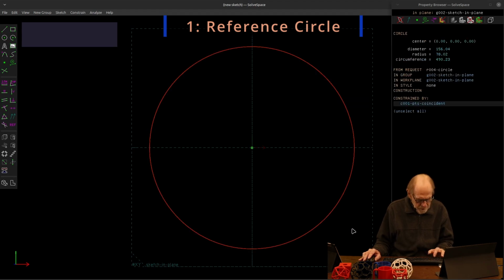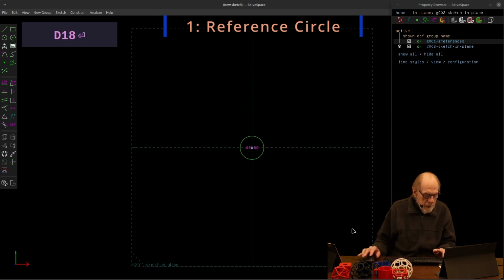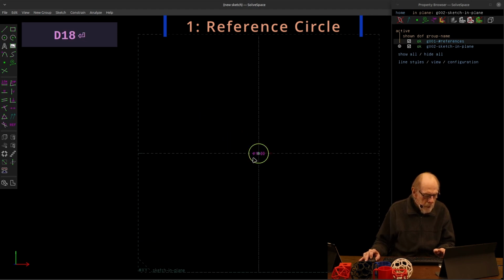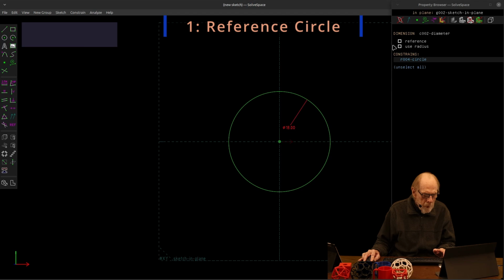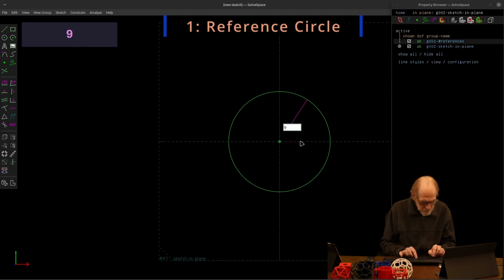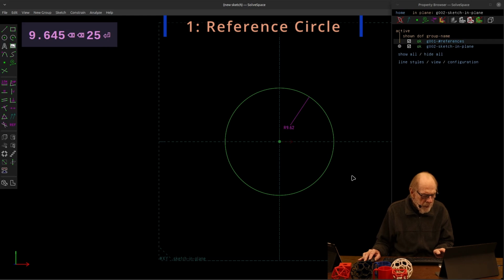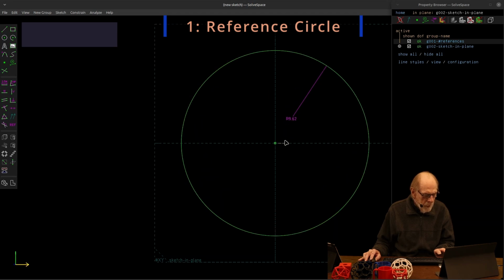Okay, we want this to be this particular size because I want this project to work with actual hardware. So I have to pay particular attention to dimensions.